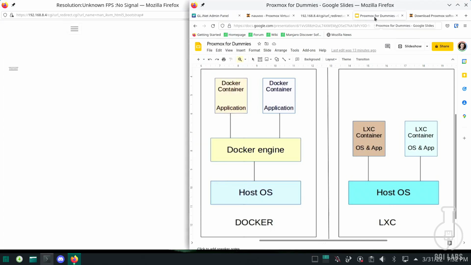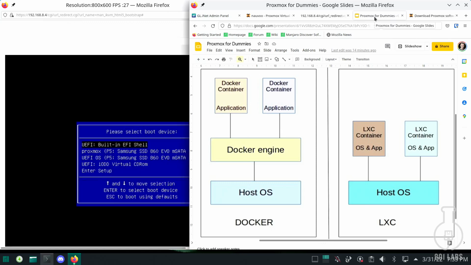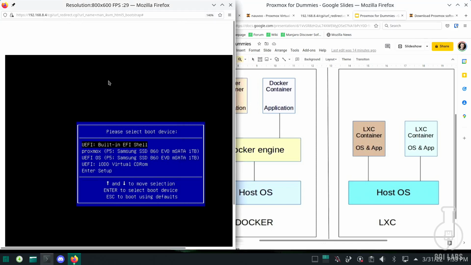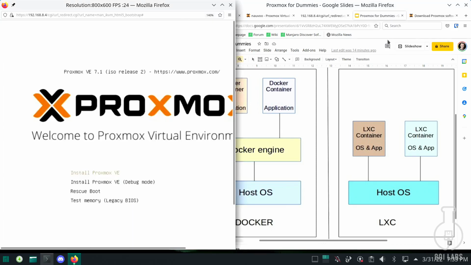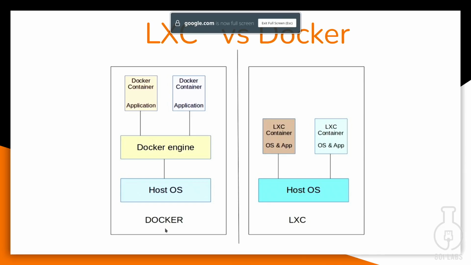So when you run a Docker container and an LXC, they both have that host OS. Okay, so I'm going to come down and select the CD-ROM. Oh, perfect. And they both have access to the same host OS. Then Docker on top runs the Docker engine. And then inside you have an application and the container, or the application and the container are almost the same thing, right? And so when you look at a Docker container and you look at what's running, it's really built to run a single application, right?